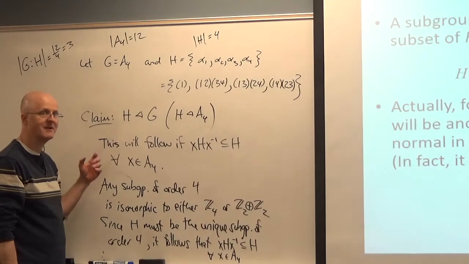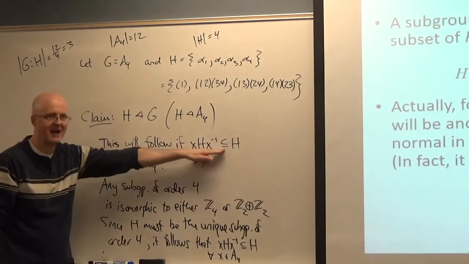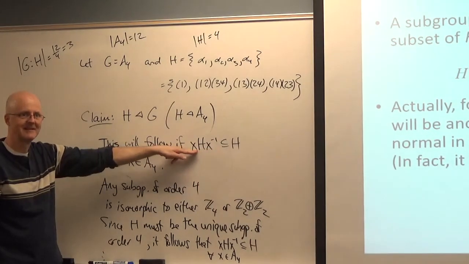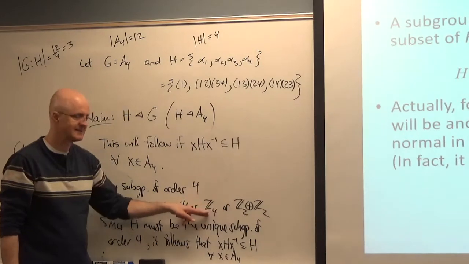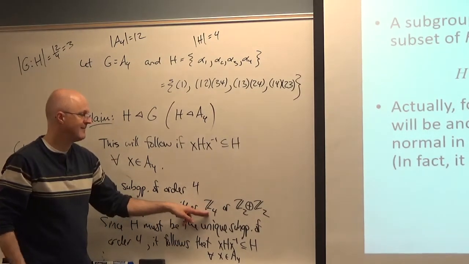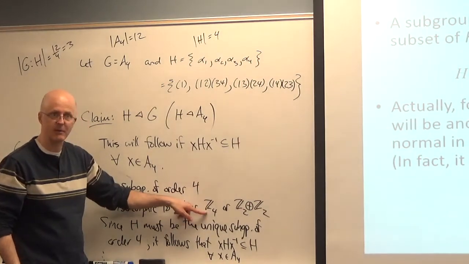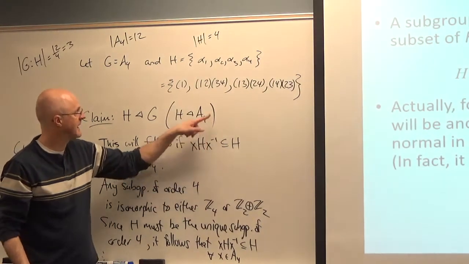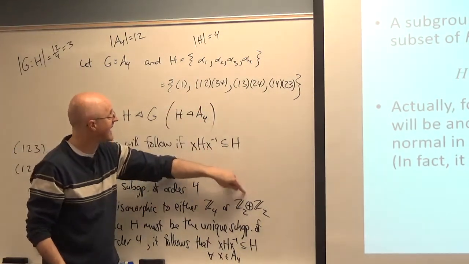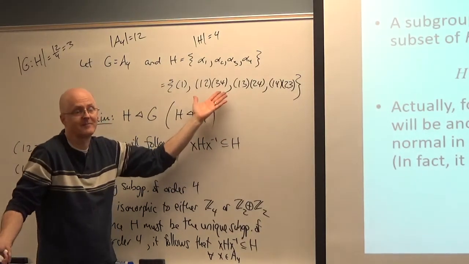Our top 3 here that we've been talking about recently. You don't have to actually check this. Any subgroup of order 4 must be isomorphic to this. But A4 has no elements of order 4, so there is no subgroup of A4 isomorphic to Z4. The elements have either order 1, 2, or 3. So this must be isomorphic to this. And in fact, that can be the only subgroup isomorphic to this because it's got the 3 elements of order 2 in it.